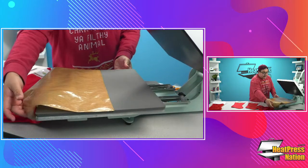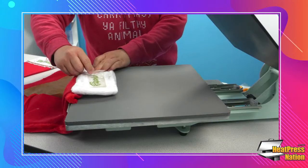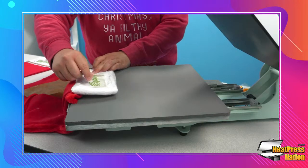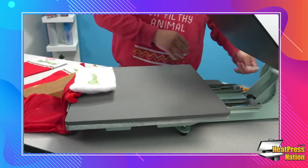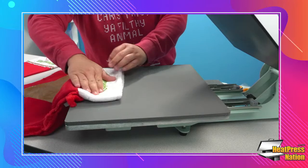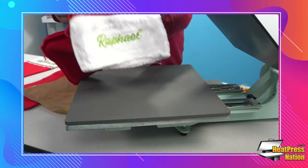Slide this out a little bit. And we're going to carefully peel at the edge to make sure it sticks. And it looks like it's sticking. There we go. Again, because these are not t-shirts, you don't really have to put too much pressure on it. And go ahead and show that off right there.